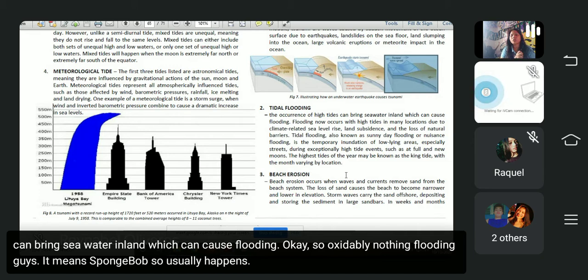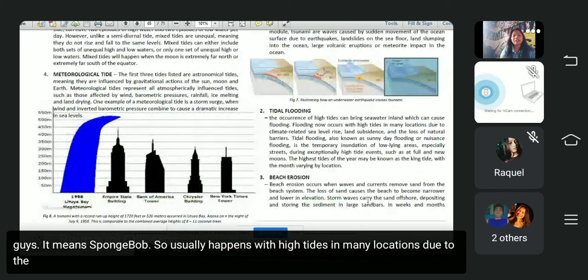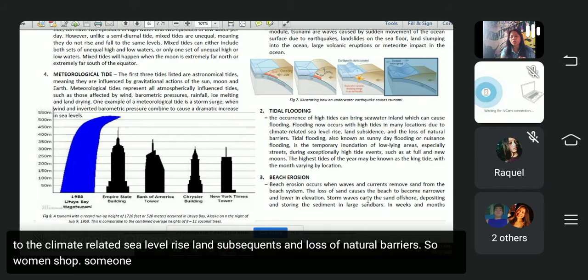Okay. So, ganun siya. Sumunod naman, number 3 is the beach erosion. Guys, sa beach erosion naman, ito ay nangyayari during the destructive tide. Na kapag nagkaroon ng destructive tide. So, the beach erosion occurs when waves and currents remove the sand from the beach system.